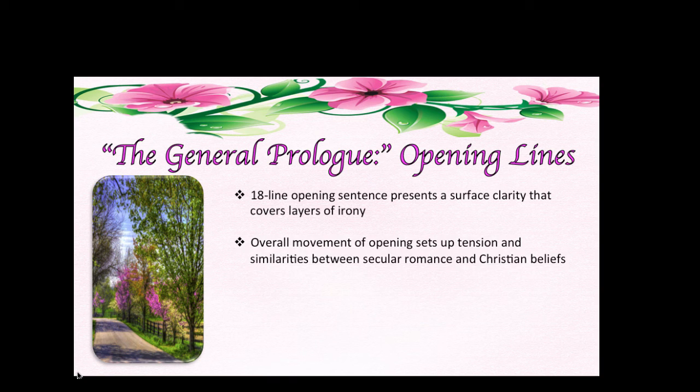Cooper points out that in general, the movement in this 18-line opening sentence is from winter to spring, from sickness to health, from death to life. Now, as Cooper tells us, that's also the general movement of secular romantic literature. And of course, it's also the movement of the salvation story of Christianity, from death to life. Jesus is resurrected, and we are promised that if we are Christians and we follow the teachings of Jesus, that we will be resurrected from death into eternal life.